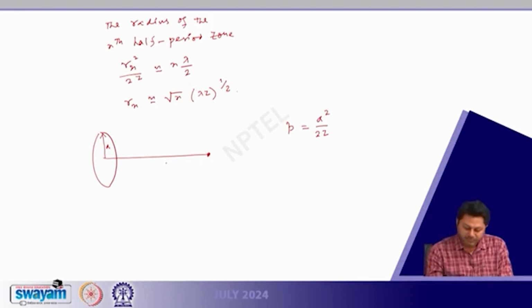So, if I reduce this z, then P will increase, and if P increases, that means the number of zones will increase. If the number of zones increases from 2 to 4, then we will get consecutive dark and bright fringes. Z decreases if I go to this side, then P increases, but if I go to that side, Z increases and P will decrease. So I can get the value of P decreasing from some value.